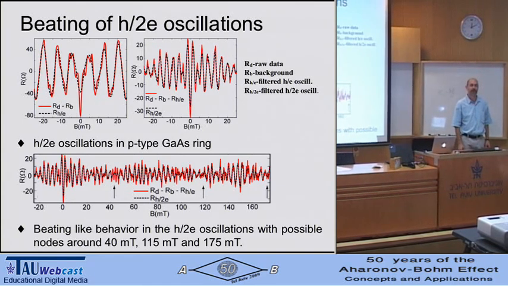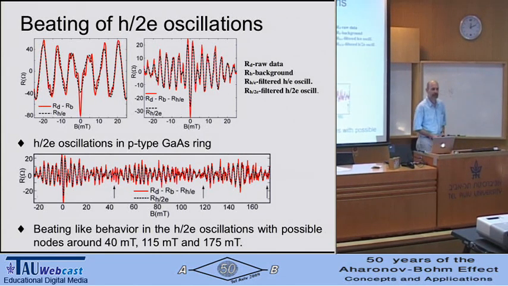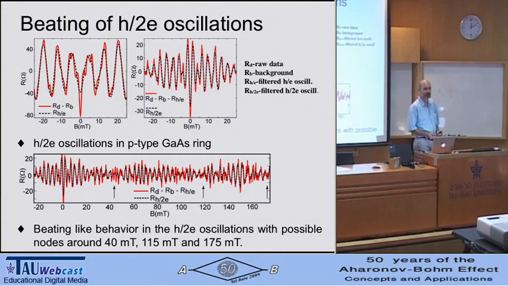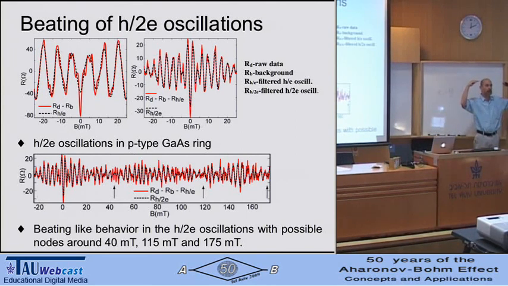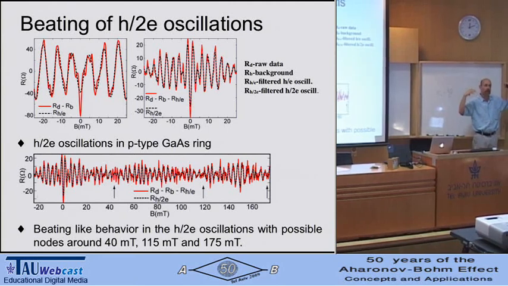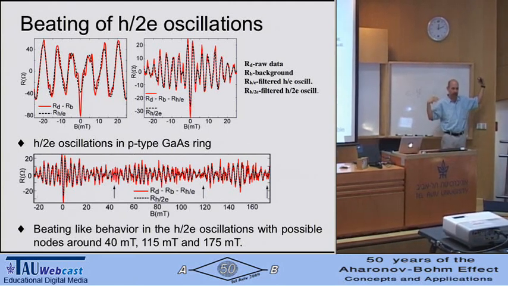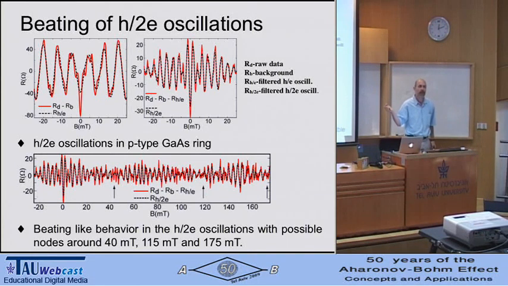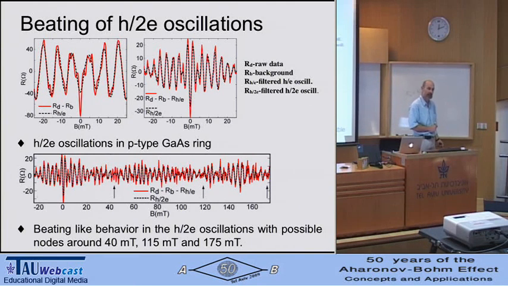Q: If you change your detuning parameter from negative to positive, your count rate should change from one path to the other continuously—in equilibrium a smooth function, out of equilibrium it should change. Did you try to measure this? A: It's a very good question. If you go through zero bias, you're limited by thermal excitations—thermal tunneling. If you want to go to the linear or nonlinear regime, you have to apply an even larger bias voltage. For the system we're looking at, it's again related to the bandwidth of the detector—we can only measure small currents. If you want to go to the nonlinear regime, you need large currents, which is not possible with this method, so you need to go back to conventional noise experiments.